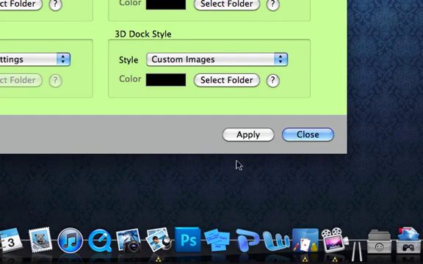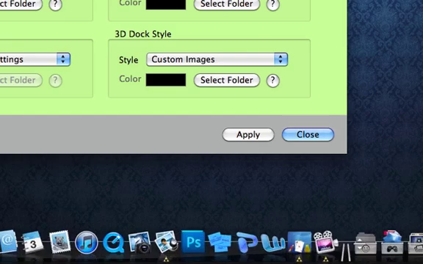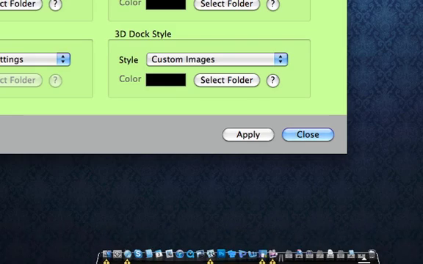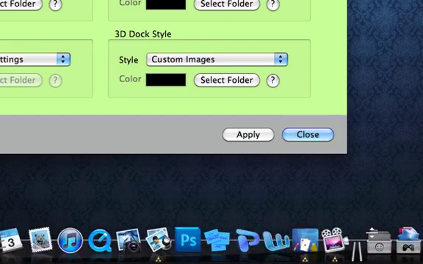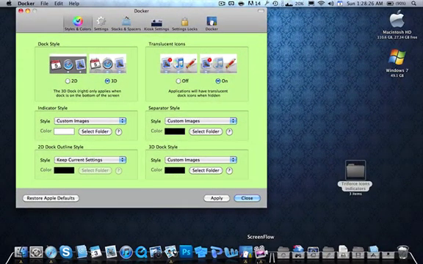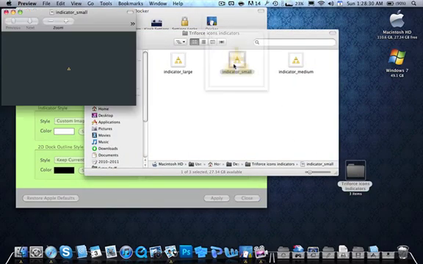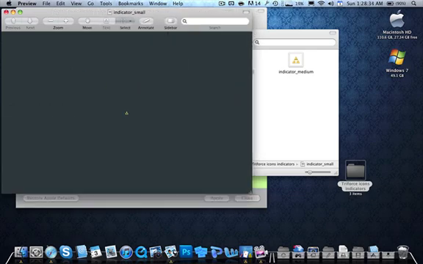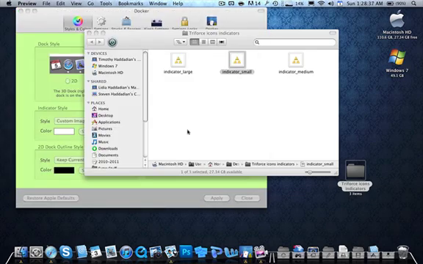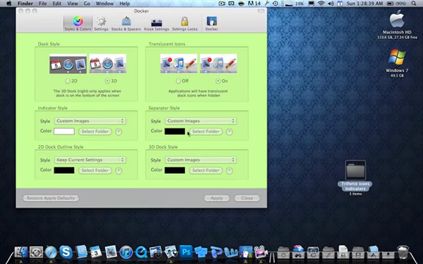Really simple way, and it looks really nice if I go like this. The size isn't changed because I didn't really make a difference with the small one. If you want to be really detailed, you can make all three images different, like the small one really small, like super tiny. But all you're going to see is a little orange or yellow dot, so it's not really that useful unless you really have it small all the time. But that's basically how you do it.